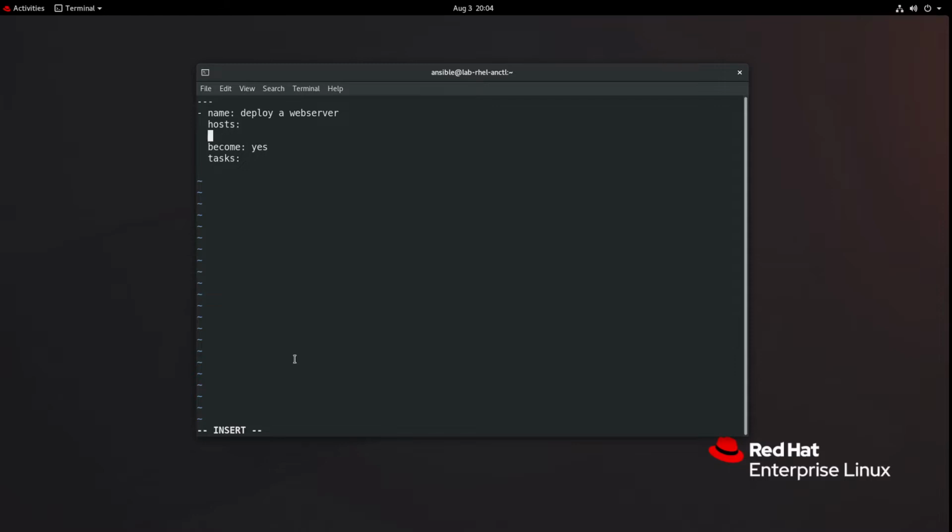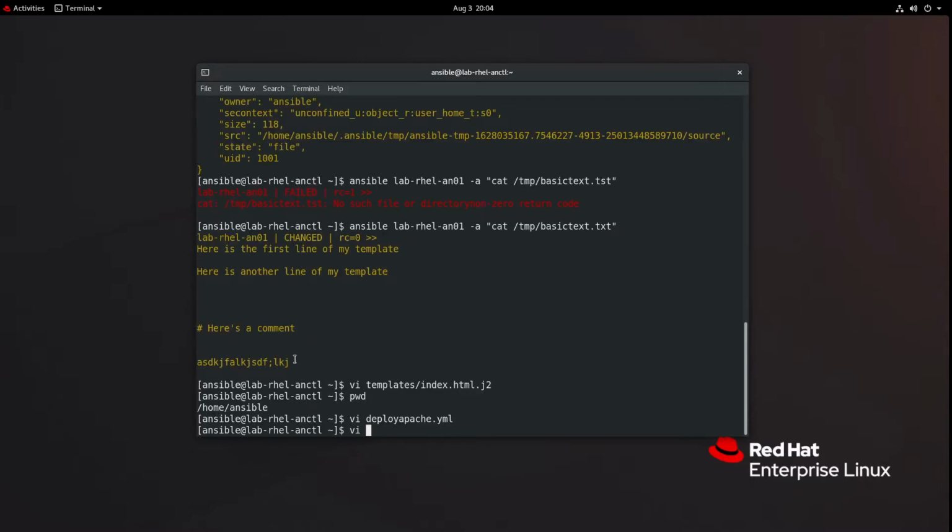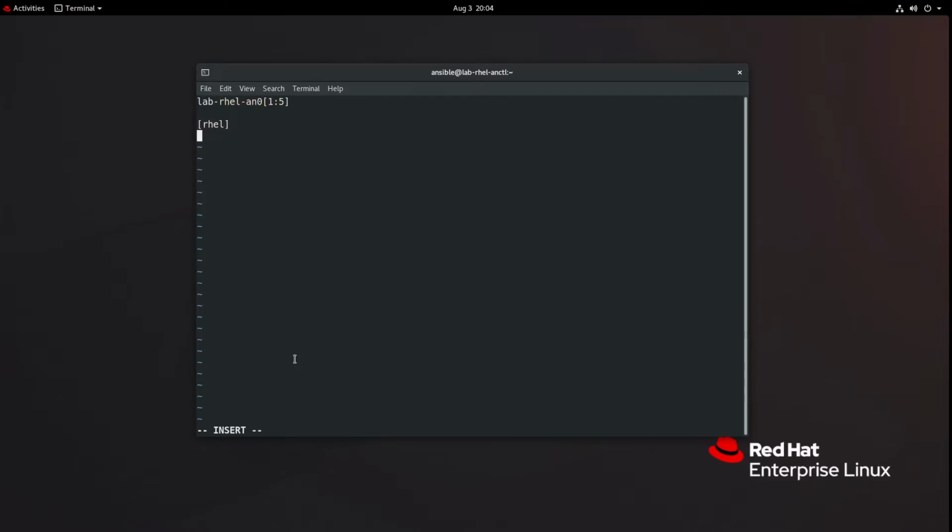So I'm going to do our list of hosts here. There's something better I can do. I go into my inventory file. I'm going to make a group called rel, and this will solve this problem. So we'll just deploy this to the rel hosts.